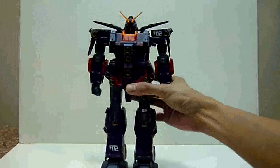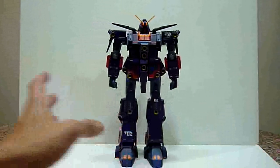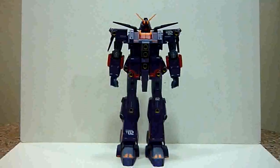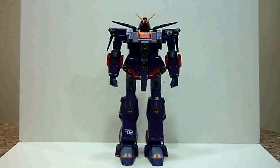So here we have, yes, Psycho Gundam Mark II. This is a really, really big toy. As you can see, this toy is so big that it cannot fit into my camera. I really have to shift it all the way to the back, unlike most of my other reviews, but this guy is really, really huge.